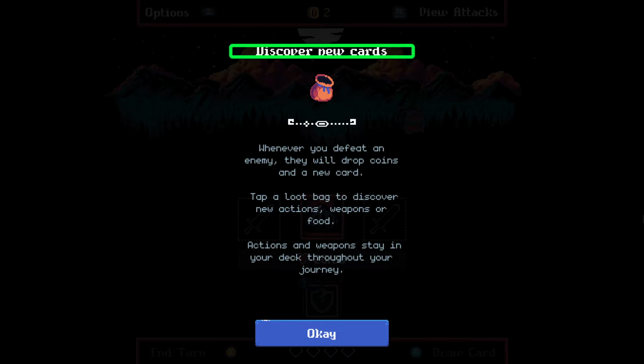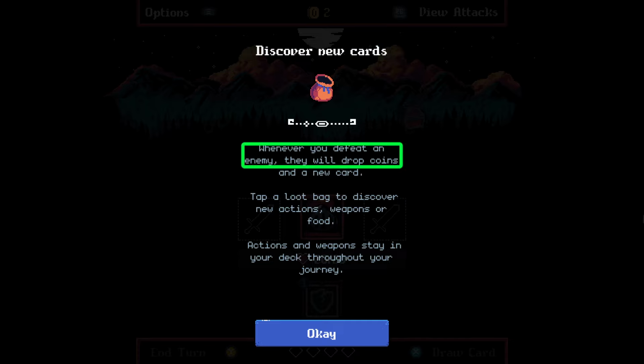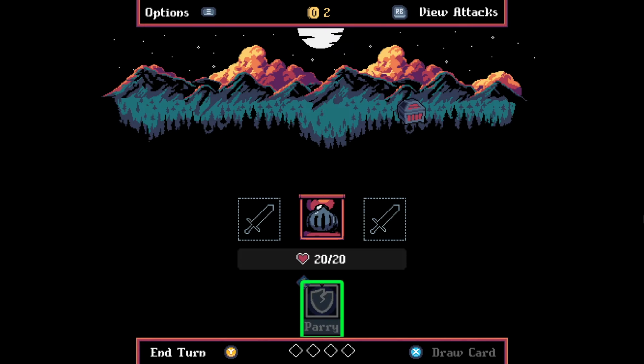Plus 2 points. Tutorial: discover new cards. Whenever you defeat an enemy, they will drop coins and a new card. Tap a loot bag to discover new actions, weapons, or food. Actions and weapons stay in your deck throughout your journey. Okay.